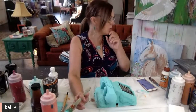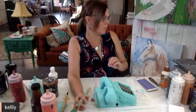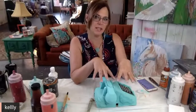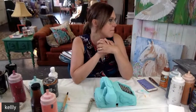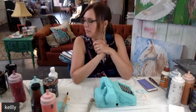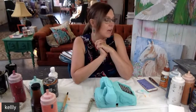Let me use, what do you think? I want to use another darker blue. So I'm going to let y'all choose. Would you like me to blend into this color, which is Old 57? Would you like to see Mermaid Tail, which is more of a dark turquoise? Would you like to see me blend in Hey Sailor, which is a navy blue? Or would you like to see me blend in the cobalt blue that we have in stock now? And that is called Blue Iris. And I'm going to let y'all vote.